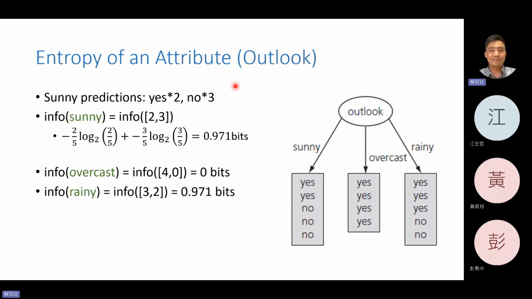So let's calculate the entropy for outlook. There are two yes, or no, absolutely no, for the sunny prediction. The entropy is computed from the probability of play and the probability of not play. If the feature only predicts yes, then it has zero information. It cannot be used to predict, because it only has one class. So you see the idea of entropy: it prefers a balanced output. If you have six outputs, it prefers a balance, three yes, three no. If you only predict yes, then you have zero entropy. You can calculate it by this.